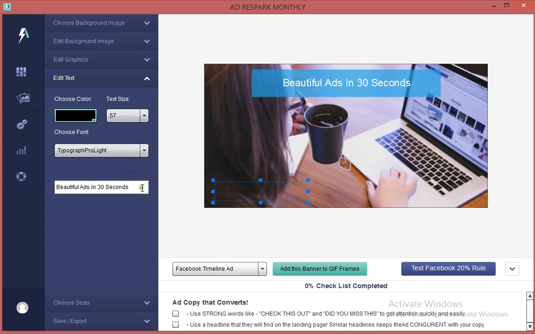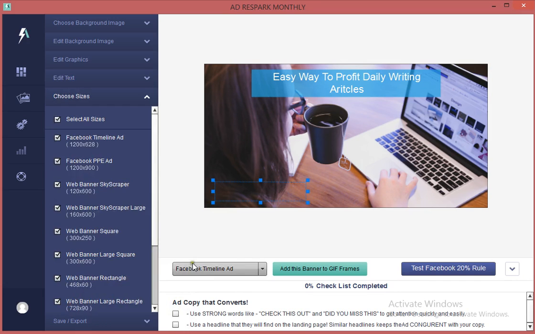Now edit the text. Beautiful ads in 30 seconds. So let me say, easy way to profit daily writing articles, or yeah, just stick to that for now.